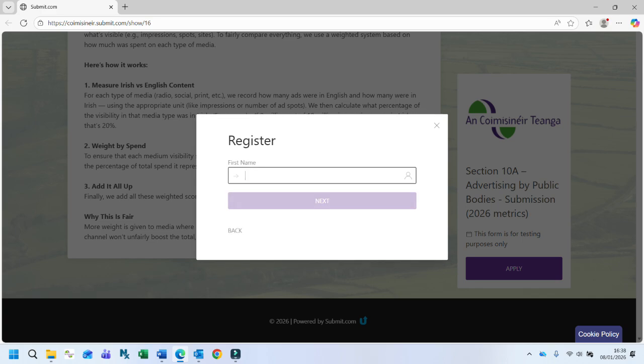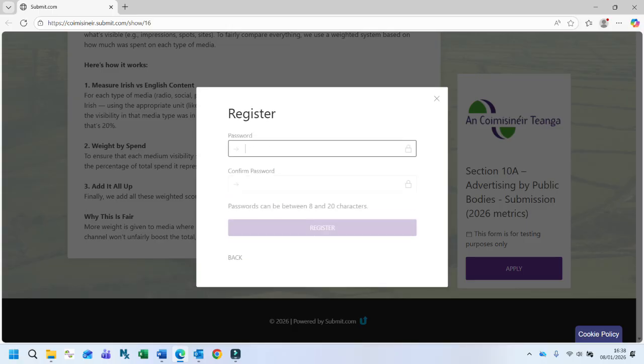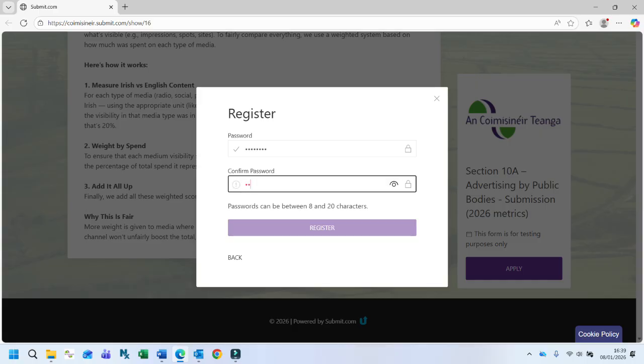First name. Last name or surname. Password. Repeat, and it will save your registration.